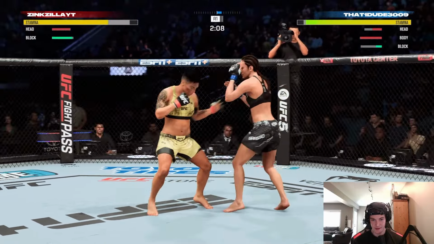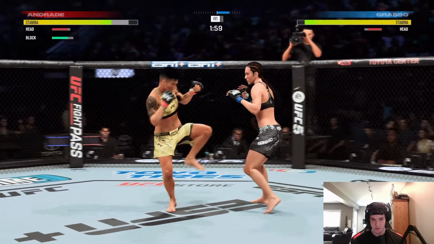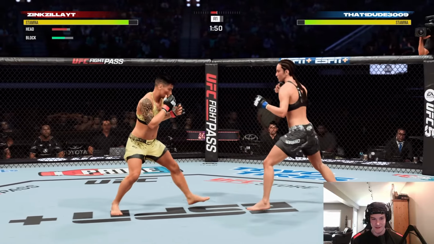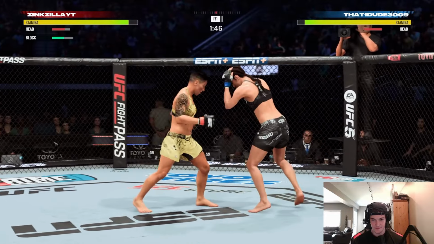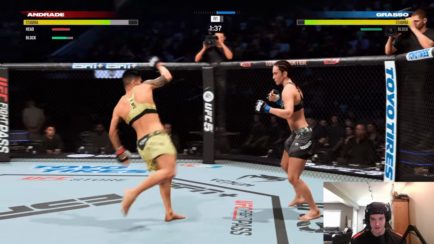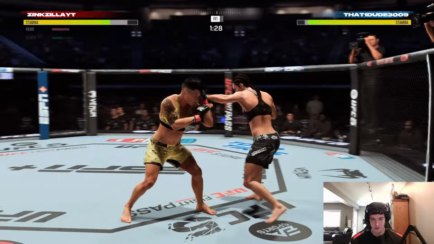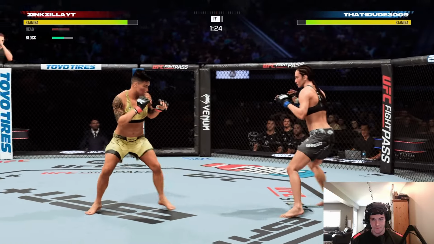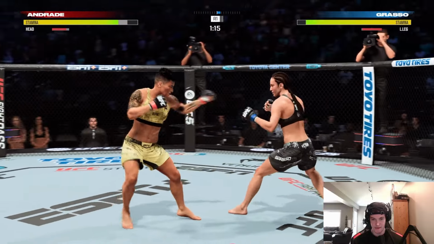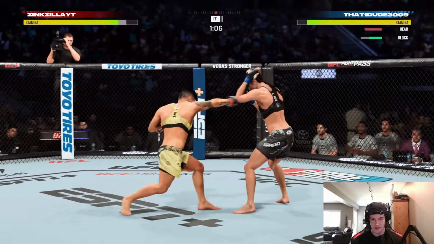Oh, big head kick. Nice. Forget how short Andrade is. And yeah, like I said, I'm throwing the feints out there. Ooh, I slipped it, but going after that leg now. Head movement. Mix some jabs in.